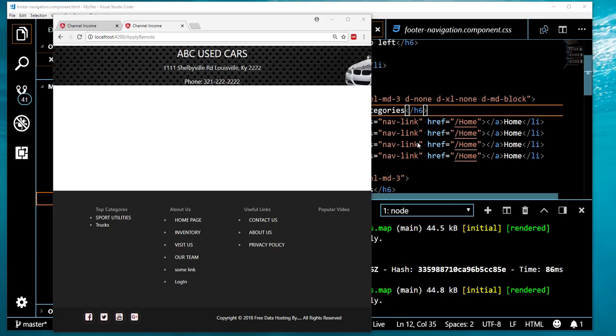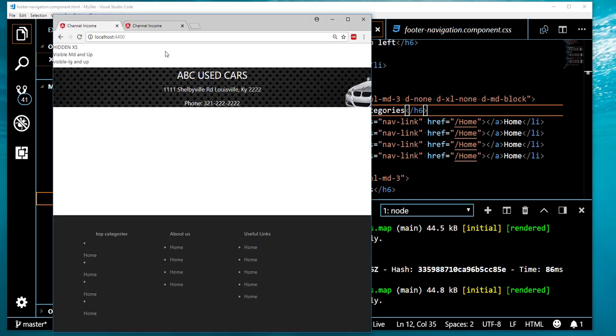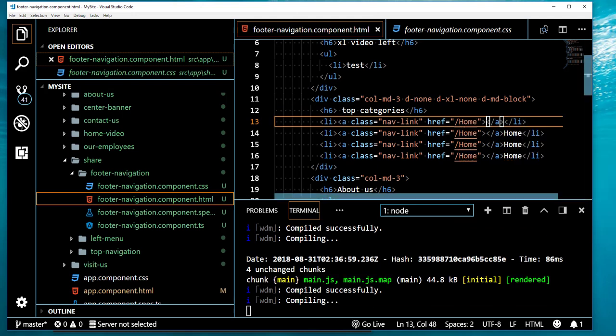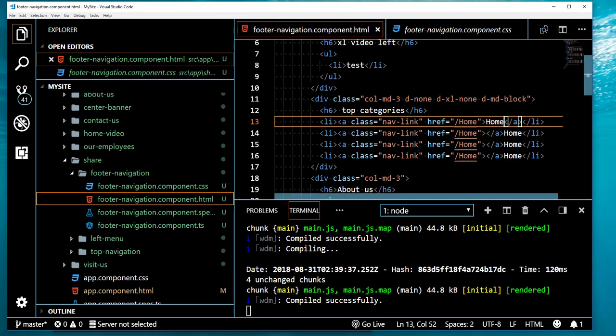There's some real basic errors put in here. And let's discuss them real quick. Why does this page not look like this page? Well, for one, if you look here, we have home outside of the A. So I'm just going to copy that.